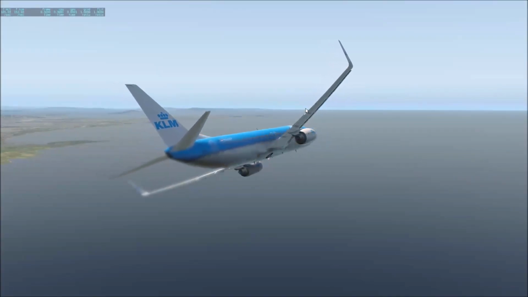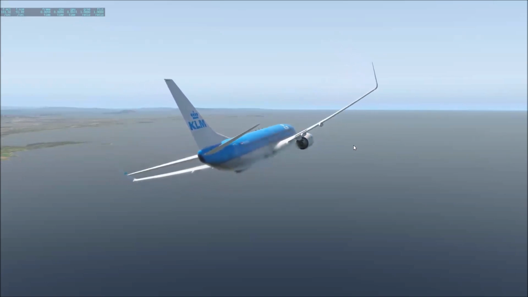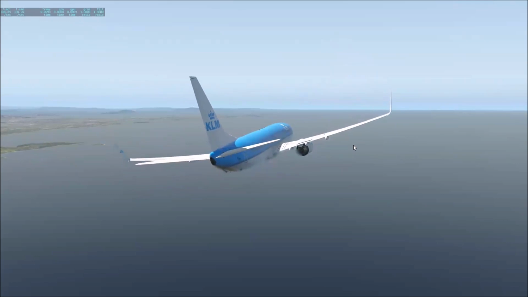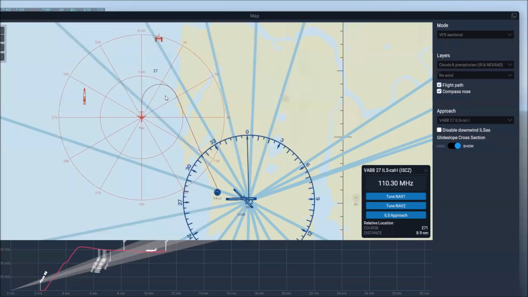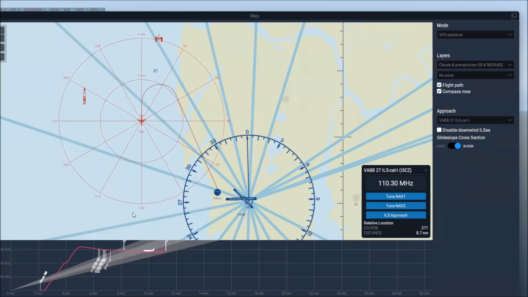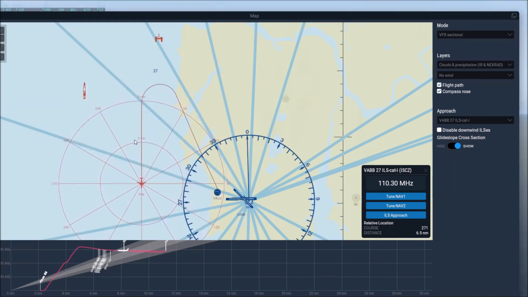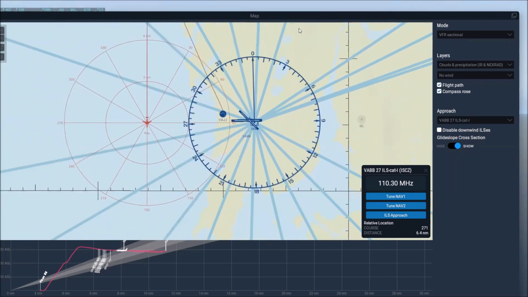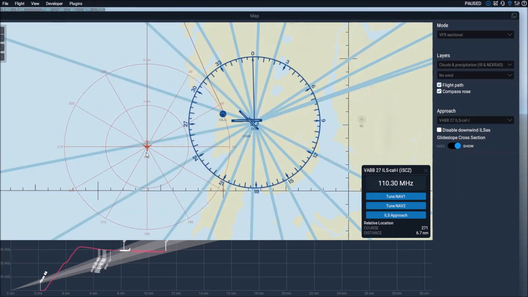That's right. Now we will make a heading change, 090.